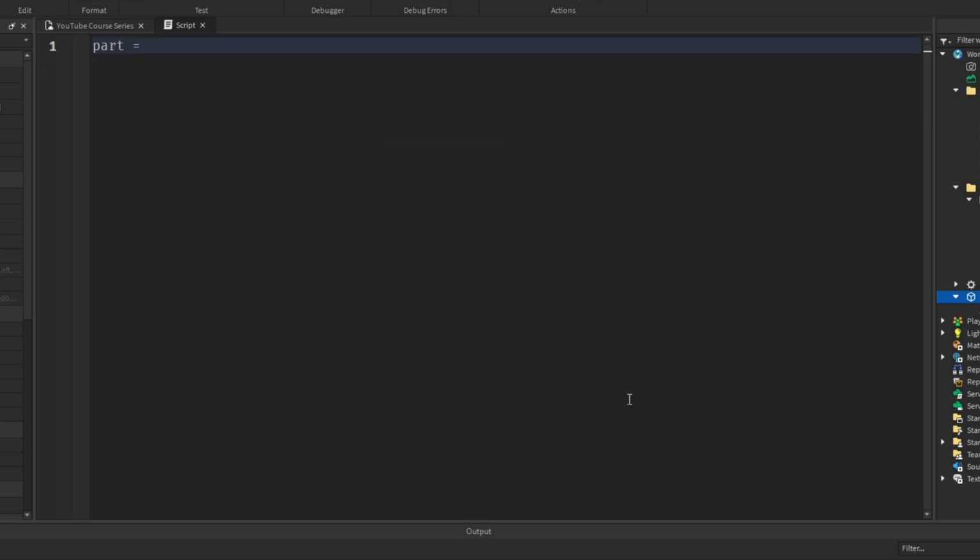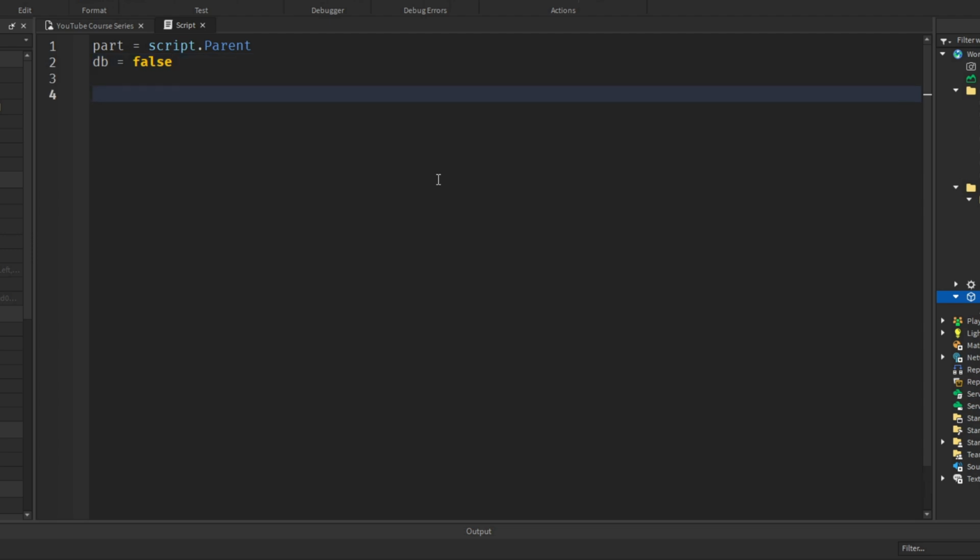So again, we want the part, which is the script.Parent, because the parent of the script is the part. And we're going to create something called a dbounce, which is going to be set to false, db for short. This just means that the code will not keep running loads of times. The code will only run once until the part has finished going transparent, and then it will reset. So it just stops the code running loads of times, you'll see in a minute.